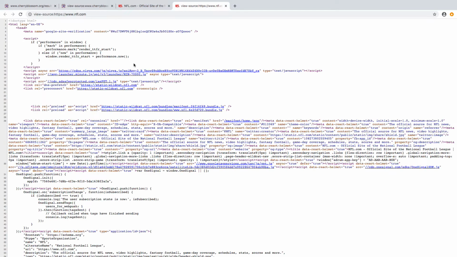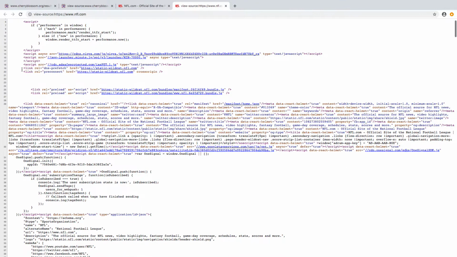I click on view source, and again, view source is the HTML page. Look at this, people. That page now has a lot more going on. You have an HTML tag. The head tags are just for the browser. Let me scroll past this. After the head, within the HTML tag, you're going to have something called the body. And in the body goes all the content that you want to see.